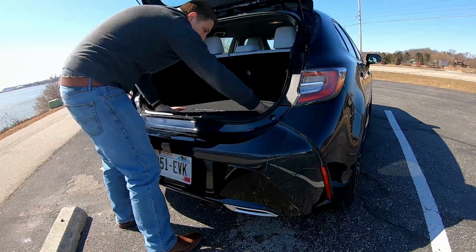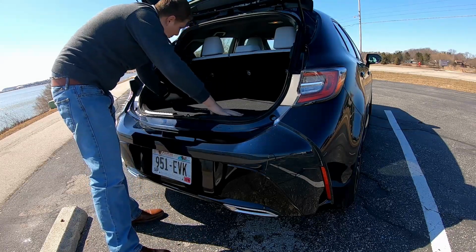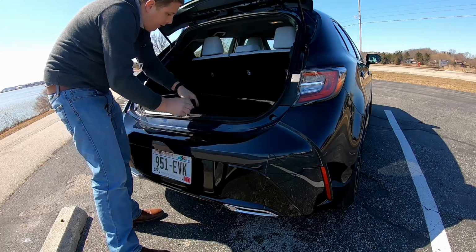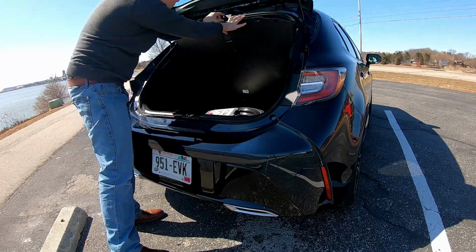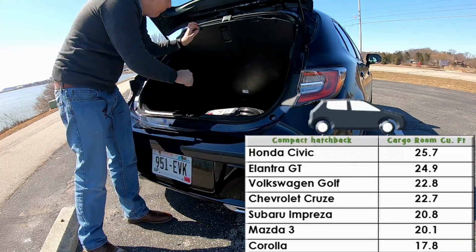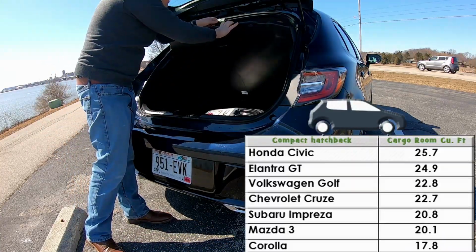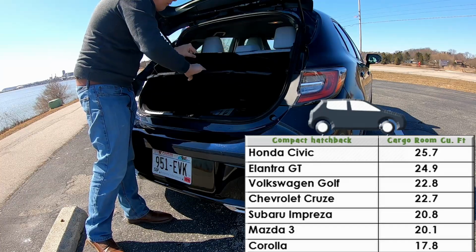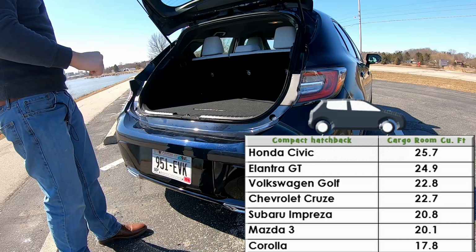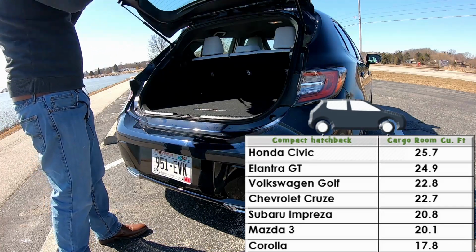The back here is pretty modest. I actually put the owner's manual here. There's some deep pocket room here. This guy does have a spare tire in it, which is nice. And this actually has a hook for when you were working on it. It hooks in there like that. Pretty neat. But it is one of the smallest in its class, so keep that in mind. This would be a nice commuter car just for one person.